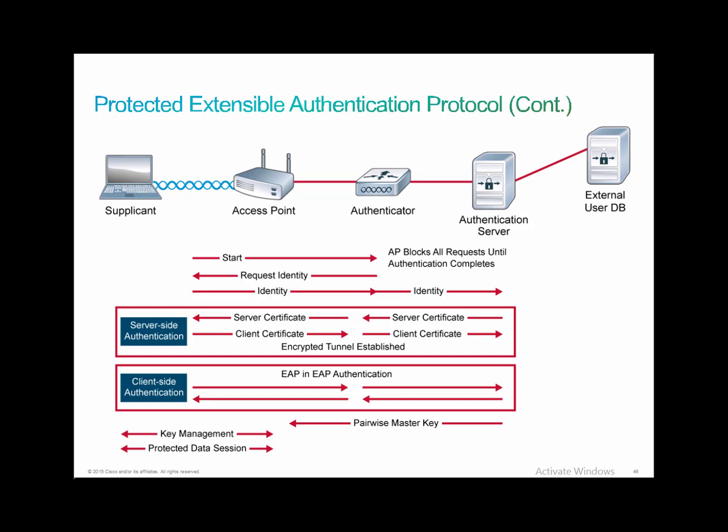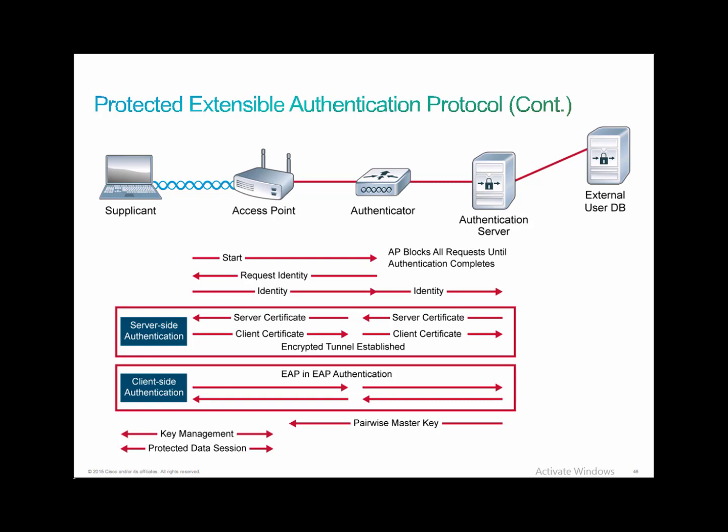We don't see the details of these steps in that second box, but this is what's occurring in that second box. The authentication server now actually knows the real identity of the client. Remember I said we don't care whether the identity of the client is accurate in that first phase, and that's because we're actually verifying the real identity of the client in the second phase. Now, the client needs to prove that it is the user it claims to be, so it does this by sending credentials using GTC or MS-CHAP version 2. Not a certificate, but some sort of credentials.